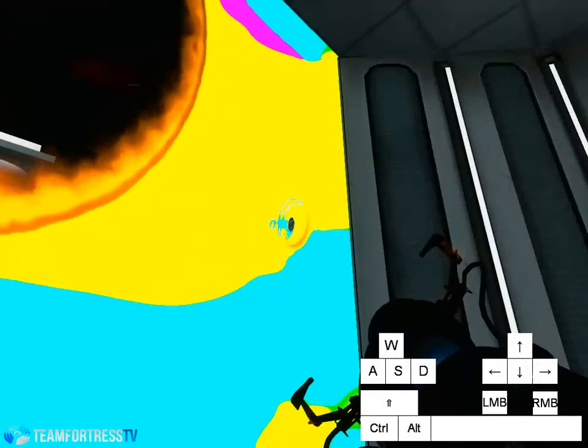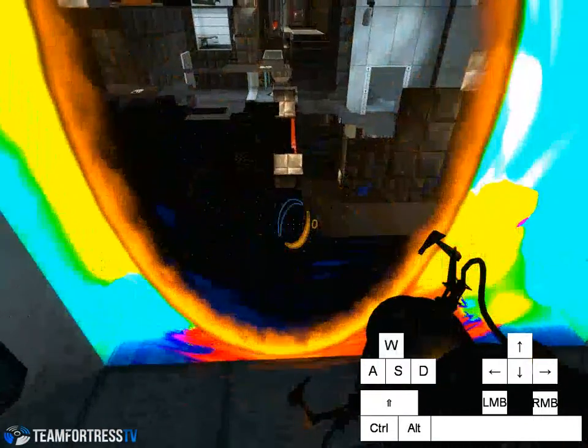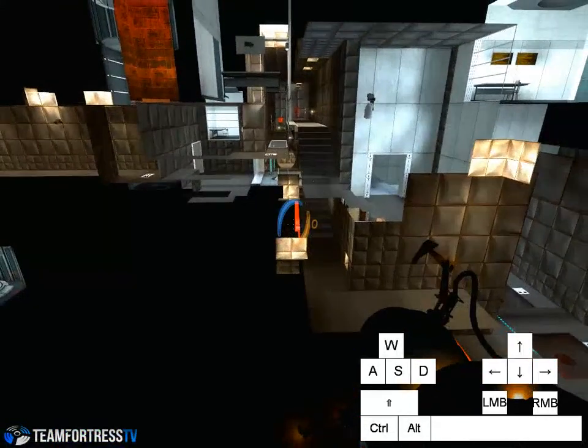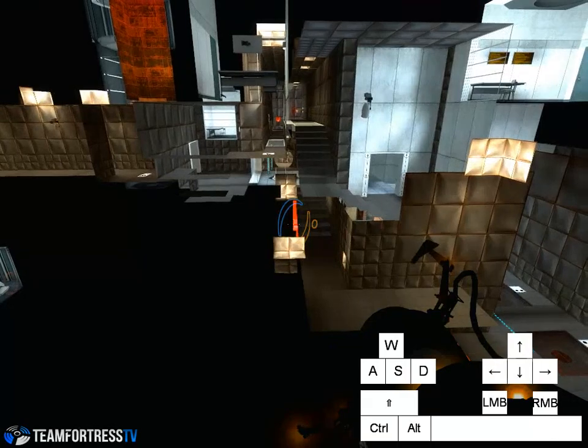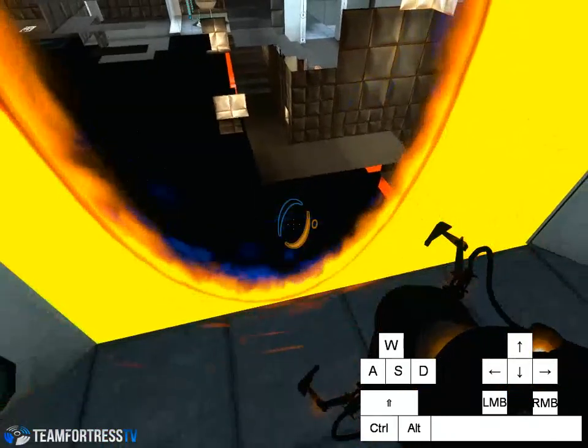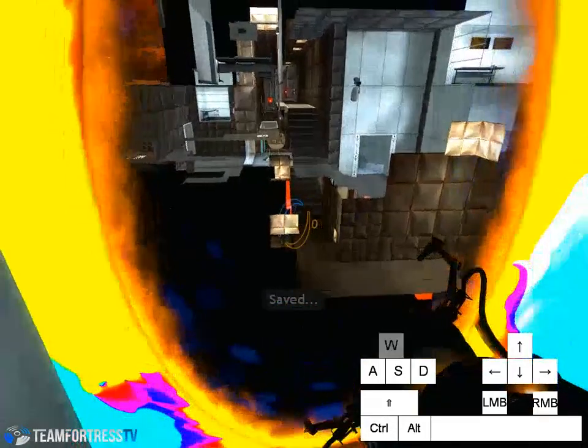Once you have that portal over there, you can see it in the no draw space that it's right there. You can shoot the orange portal down here so you can actually see where you're going. Now, depending on where you've shot your portal, there's a couple things you could do. I'll just do a quick save here.